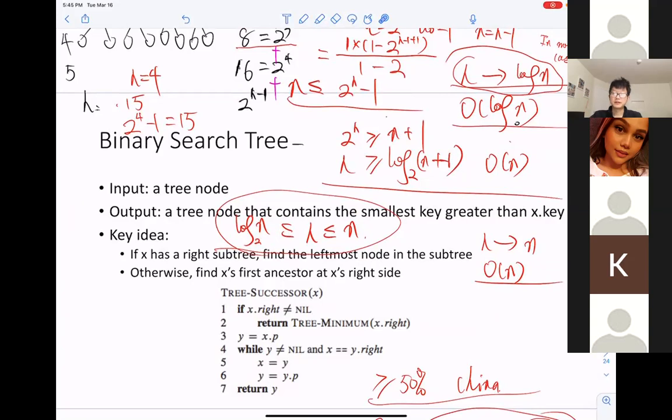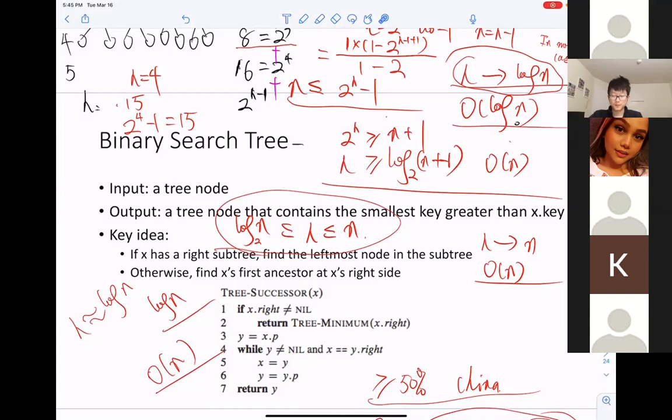And in most cases, we can get close to log n height, which means that in most cases we get log n search complexity. But in the worst case, we can still get O(n) search complexity, because if h equals n, we still need to go through n nodes inside the tree in order to find the value.